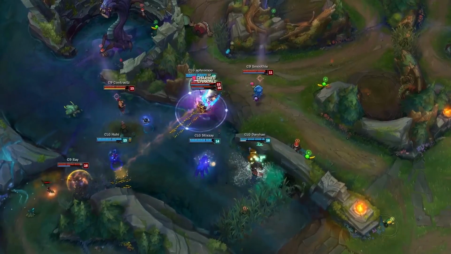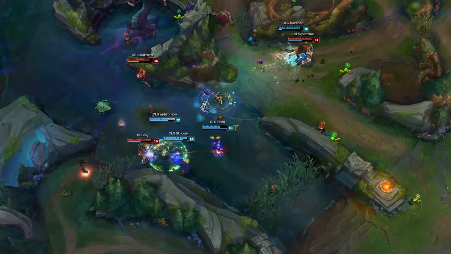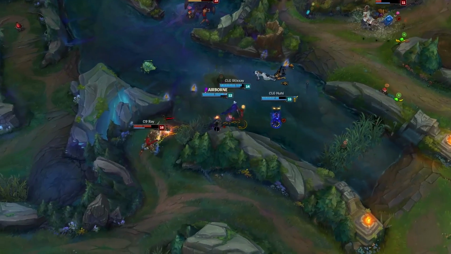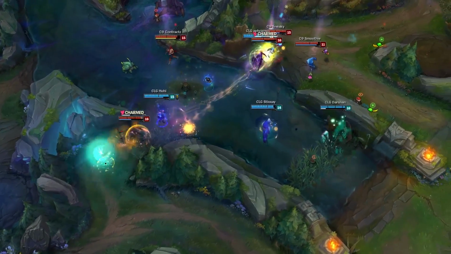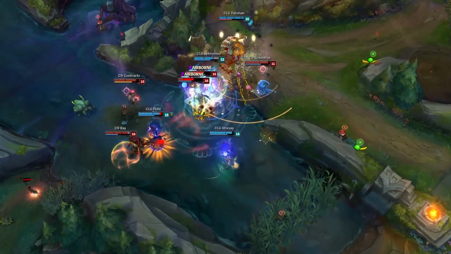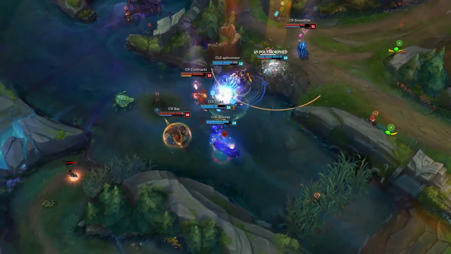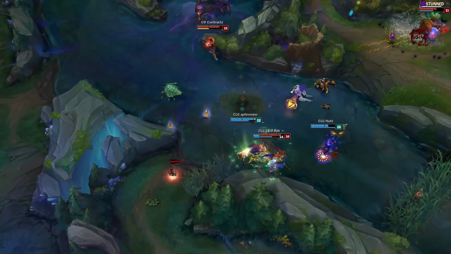His R plus flash W combo is both instant and reliable, making it one of the best engage tools currently in the game. This was demonstrated by Aphromoo when his team was down 4v5 in a fight, and he annihilated both of C9's carries by diving the backline in the blink of an eye and lining them up for a shockwave. Which leads me to the synergies.